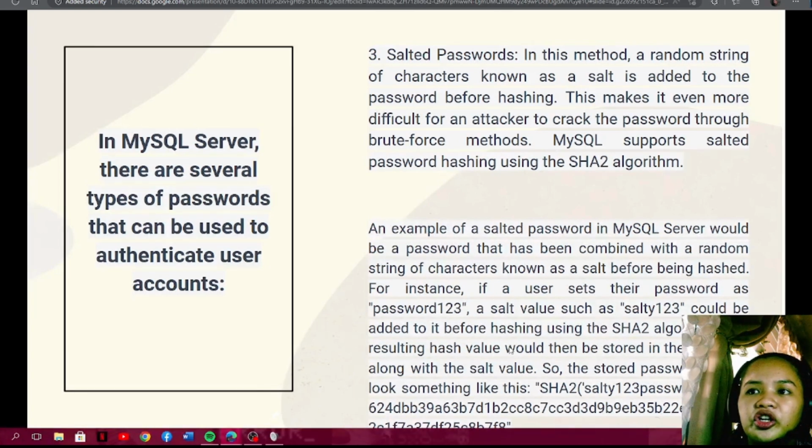Then another algorithm, for example the SHA-2 algorithm, will be applied, so you can see below how the password will now be stored instead of its original one.